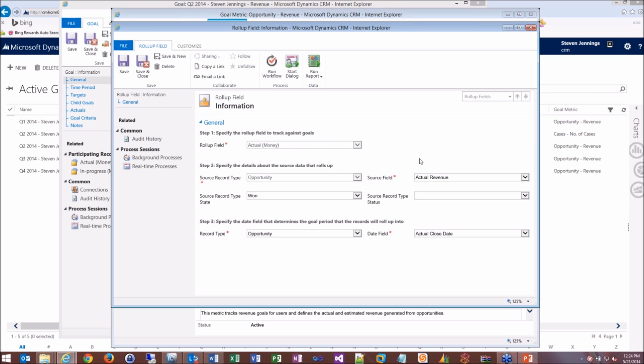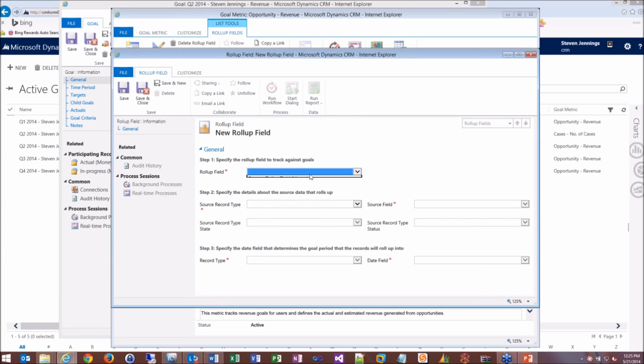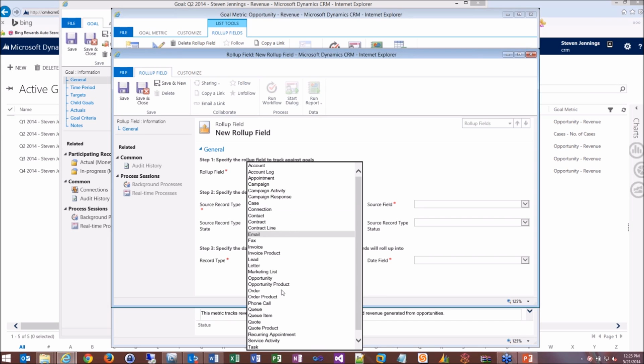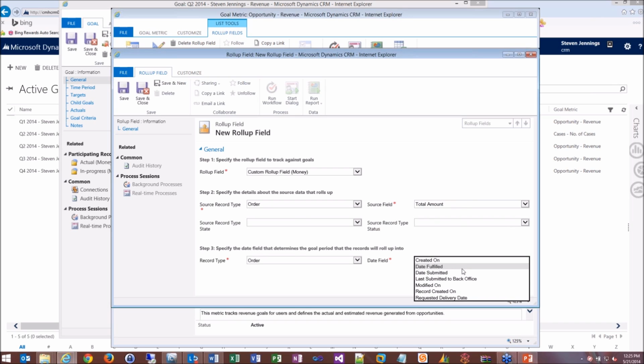But again, goals are something that you guys can use that's going to be a metric that you can go against. A lot of times, what I'll recommend doing is instead of going to the actual money of the opportunity, create a new one. We'll go to the orders, of the total amount of the date fulfilled or date submitted, one of the two, depending on what you guys want. So what this means is every year you guys probably have an ERP system that actually tracks the actual dollars that come in the system.